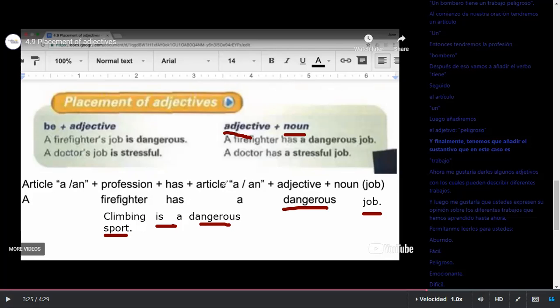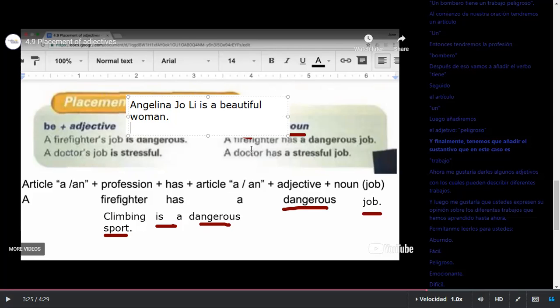Any questions? No question. Puede decir, por ejemplo, Angelina Jolie is a beautiful woman. Aquí vemos el ejemplo nuevamente. Beautiful es el adjetivo y woman es el nombre. Okay. So no necesariamente tiene que ser con el has. Vaya, le vamos a dar unos ejemplos con el has.